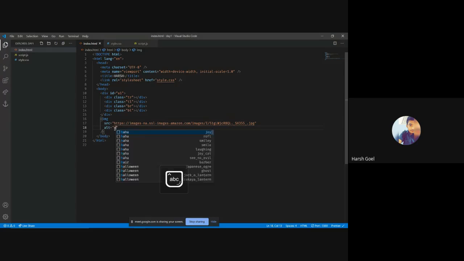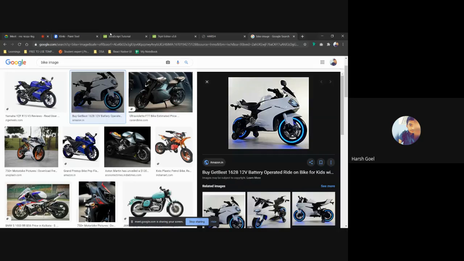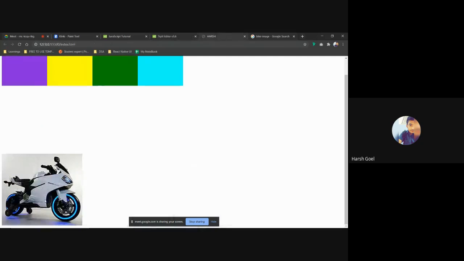Alt is hello image, suppose anything. That is the alternate text. Always practice good coding practices like giving alternate tags to images. It improves the SEO. What happens if your image is not loading? It will show you the alternate text. So this is why we give alternate tags. It improves the SEO and is good coding practice as well. So this is the image.